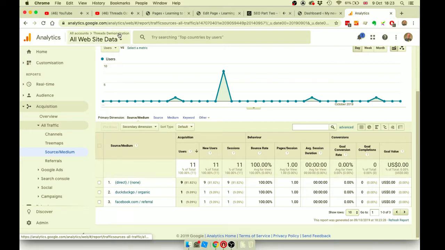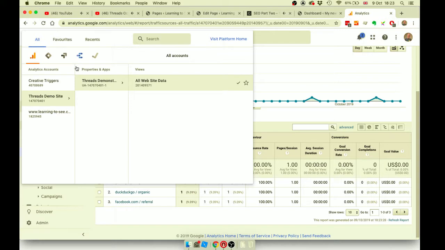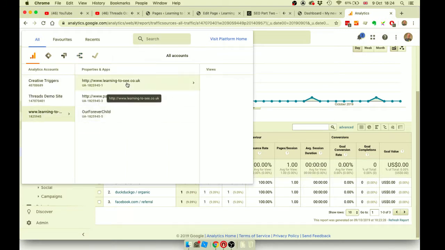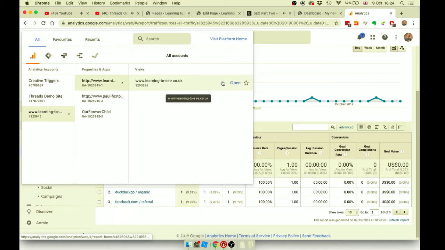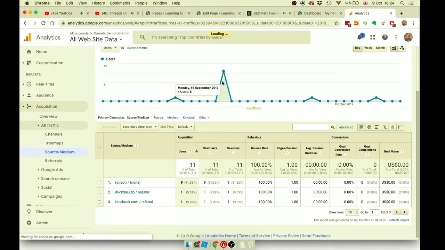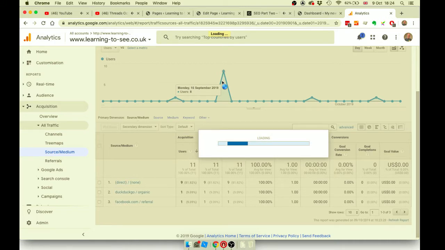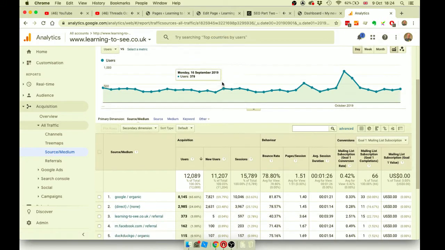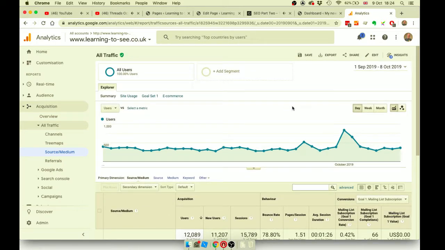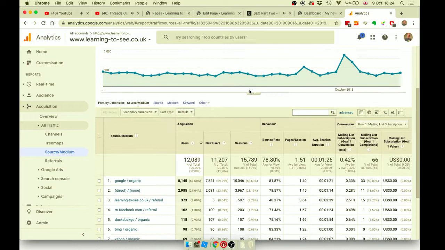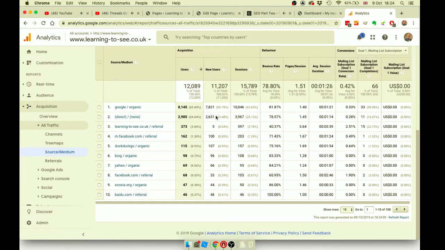If I look at my main site, Learning to See, hopefully it will open on the same report. Yeah. So you can see here, the date range has presumably gone back to a week. Oh no, the date range has stayed the same. So this is about a month and a week. Google has sent me about 8,000 visitors, 3,000 it doesn't know about, and then a few more, some from Facebook. Oh, DuckDuckGo is here again. I don't know what that is. A few more from Facebook, other search engines.